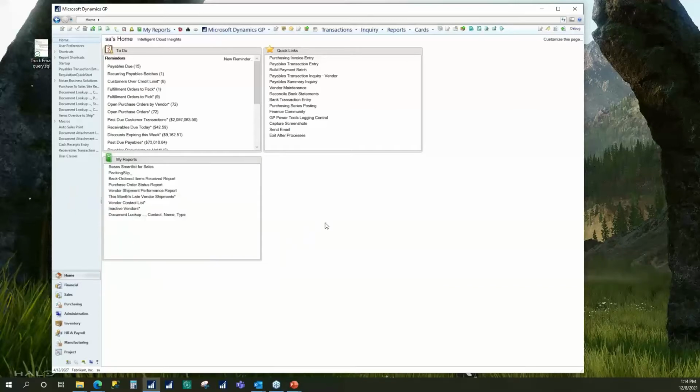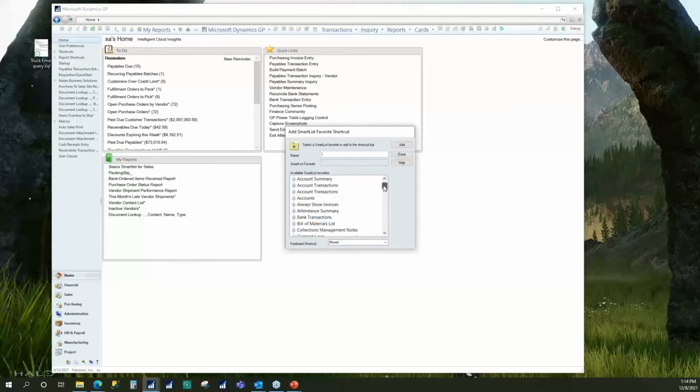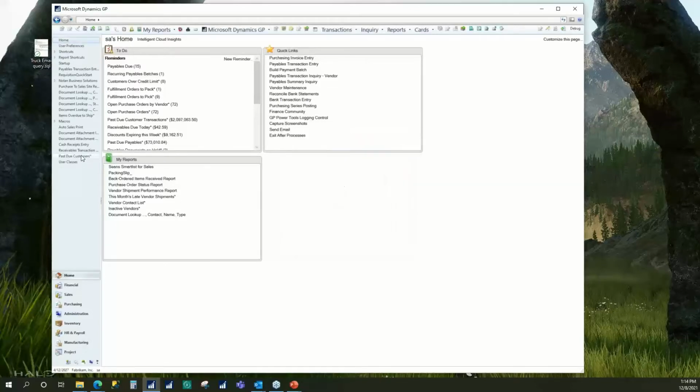And let's say on any given moment that I get in, and when I get into the system, I'm going to go in and I'm a collection person. So I'm going to go look at my past due customers in the system. So I'm going to stroll down here, I'm going to look, and I'm going to find, let's say, past due customers. So here's my smart list in the system for past due customers. Not going to throw a keyboard shortcut on it this time, but I'm just going to add this over here. And then if I want to, I can take that and drop it into this folder here for startup.